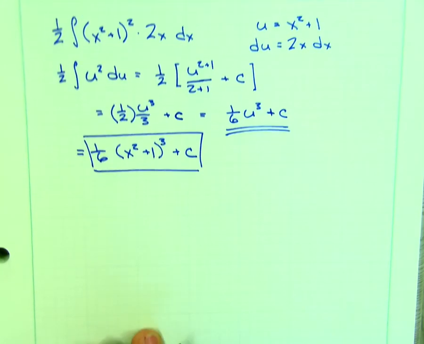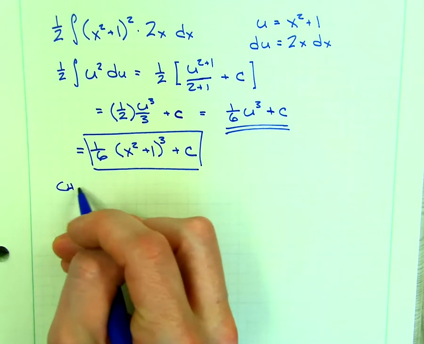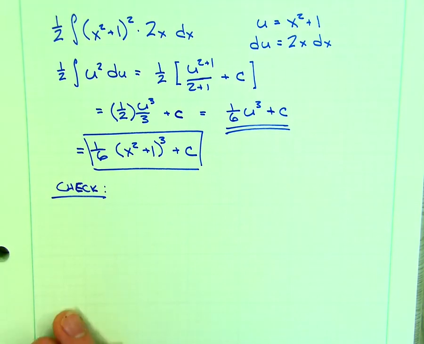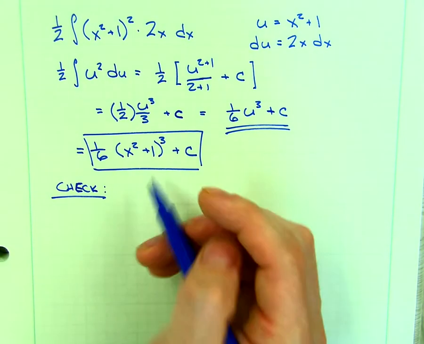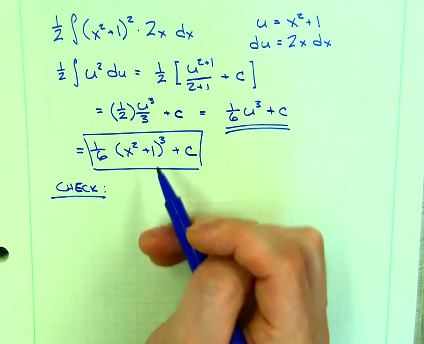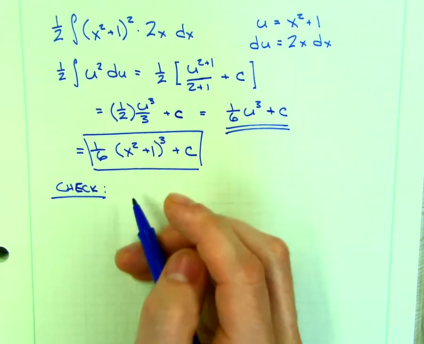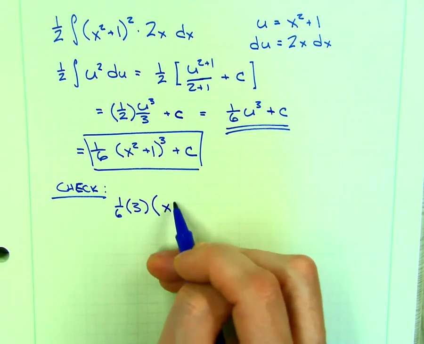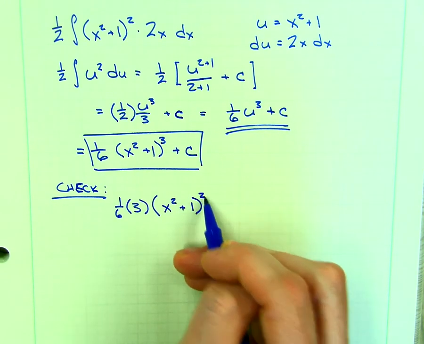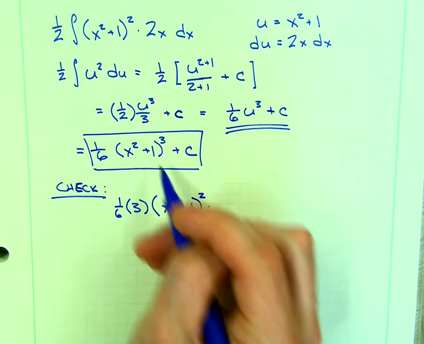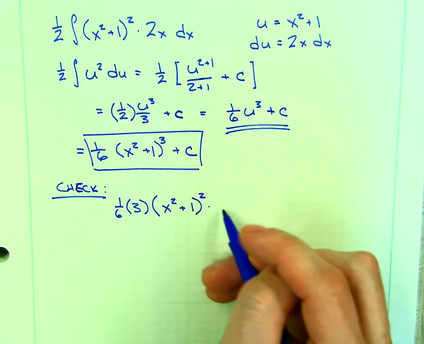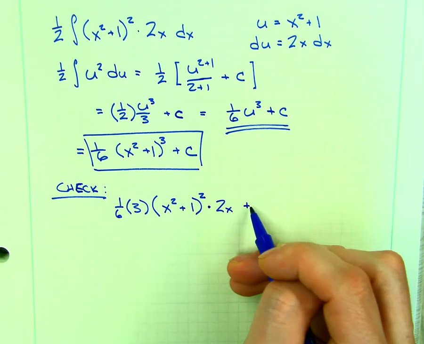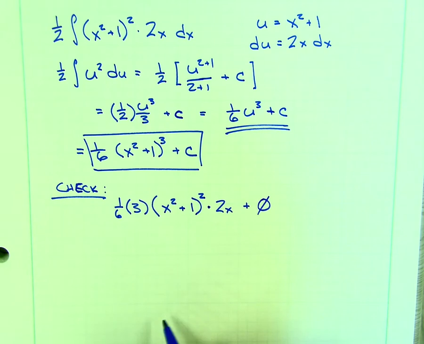Now, as always, if I wanted to check, right, real quick, this is a 30-second check that is going to verify that you've got the right answer. I encourage you and implore you to do this with every single one of your problems. So of course we need to do the chain rule here. We've got a function inside of a function. So the 3 is going to come out front. So I've got a 1/6. 3 is going to come out front, taking the derivative of the outer function right here, squared. And we need to multiply by the derivative of the inner function. In this case, x squared plus 1. This is going to be 2x plus, of course, our c just becomes a big fat 0.